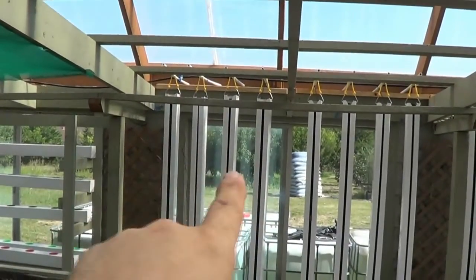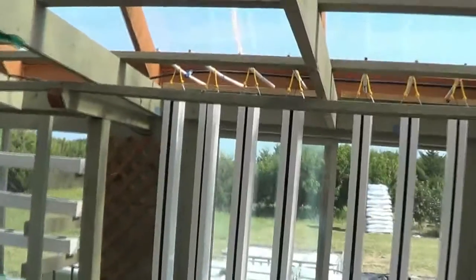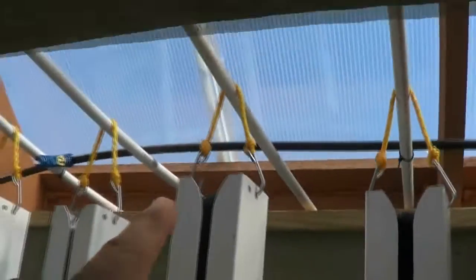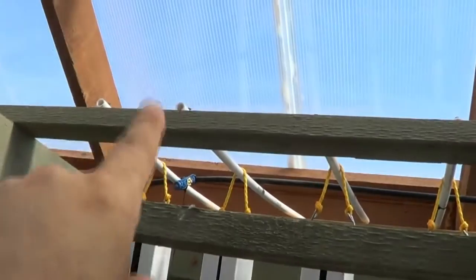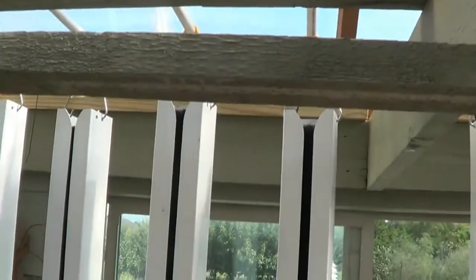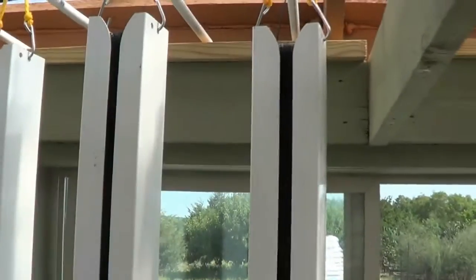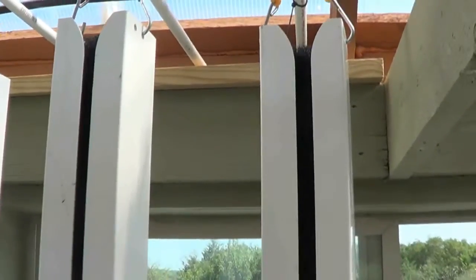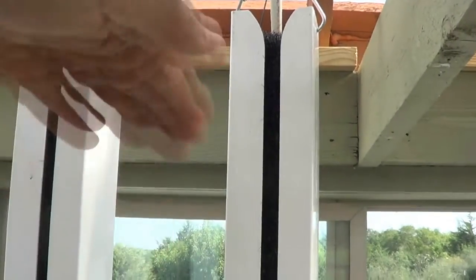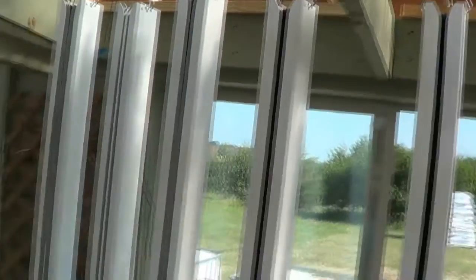If everything works fine with these, I believe I can get five towers in between each of these instead of four. How I'm holding them up is I had some half-inch PVC — I just cut a length, put it across, and screwed it down so it doesn't move, so I can unscrew it, move it over, and screw it back down easily. There was a little angle, so you can see the two-by-four there — that's just so the PVC isn't angled and the towers don't slide over time.